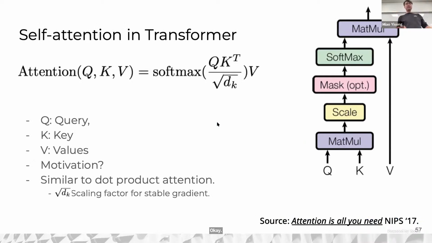And we can formally write everything down in mathematical form. Attention(Q, K, V) equals the softmax of this matrix multiplication. In the paper by Vaswani et al., they call it scaled dot product. Again, they argue that dot product is very efficient and works well, and it's very straightforward. The only thing we pay attention to is this square root of d_k. It's a scaling factor, primarily for stable gradients. We will later see an example of that.